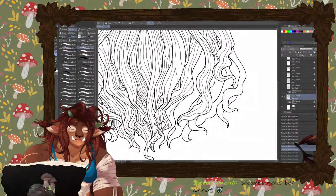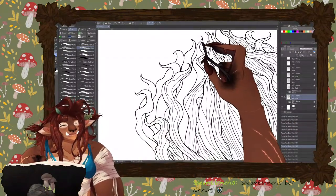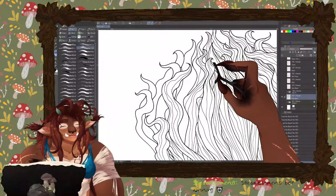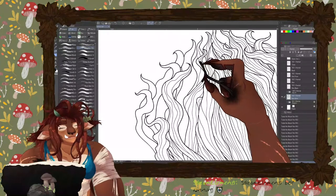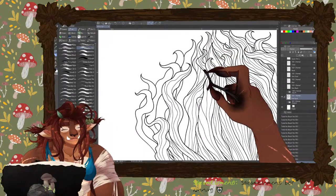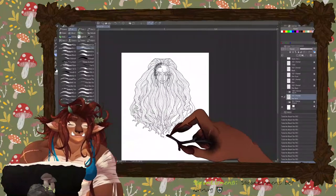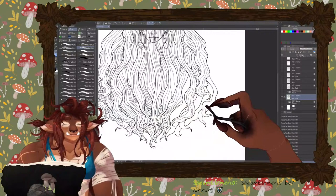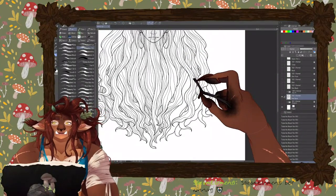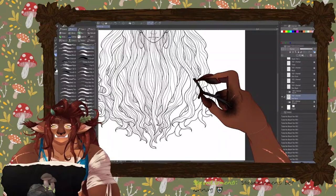Oof, I'm doing a garbage job on this strand. Okay, let's back it up a bit. Rotate. I am rotating less than I might typically because I don't want anybody who watches this to get sick. I know that's a problem for some people. Definitely looking like hair. Pardon me while I stretch.